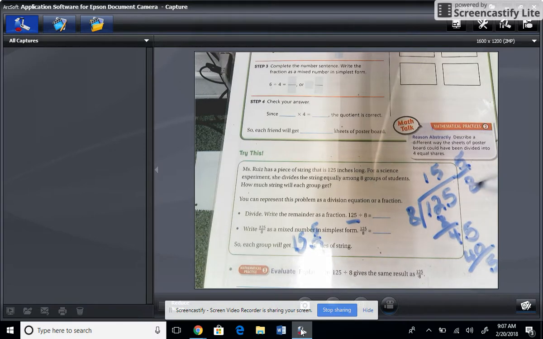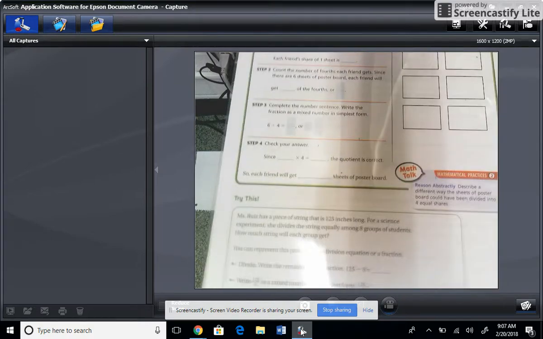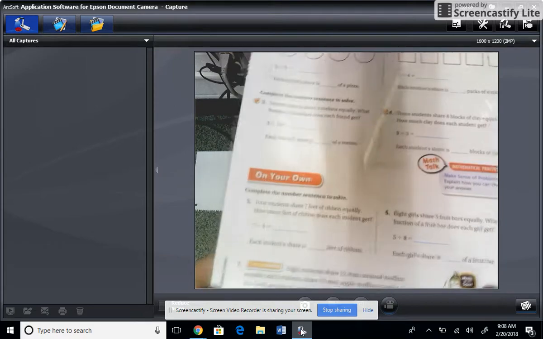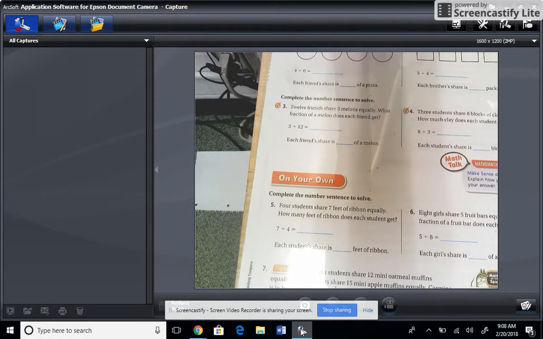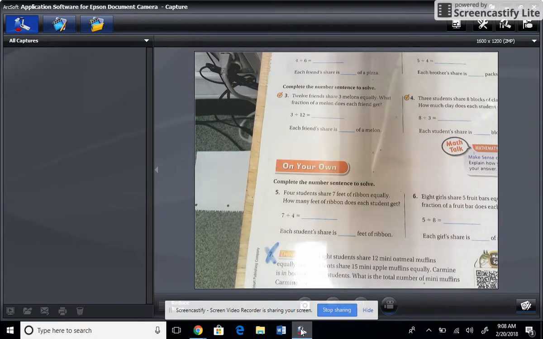Let's see, what else do we get to do? Okay, so you and your partner are going to work on this whole page together. Please draw them out till we get this figured out, how we are going to do it. You need to do everything on this page except for number 7. We'll skip this one and come back to it. Here we're going to do all the evens and 1 or 2 and all the rest. Please talk with your partner about whatever you notice. This is your sharing time, your investigating time.